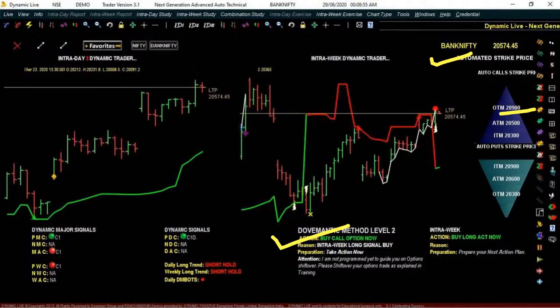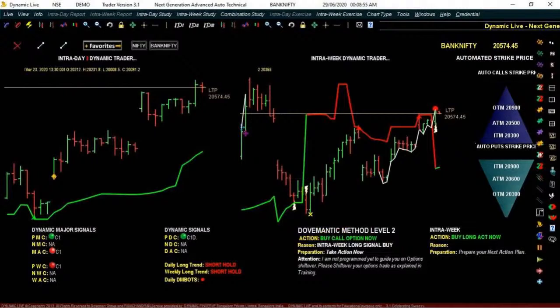Now for you to make a phone call and convey this message over the phone, how much time is it going to take? It is a matter of 20-30 seconds, isn't it? 30 seconds, you make a phone call, you tell them Bank Nifty buy call option now 20,900 strike price. They will simply place the order and tell you what price it has been bought. After that, just cut the call. Later it will tell you hold call option, so hold on to it. At some point it will very clearly tell you exit call option now.